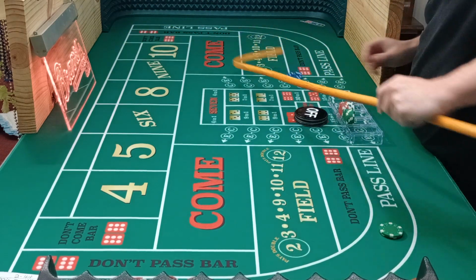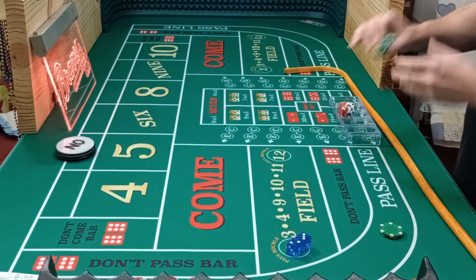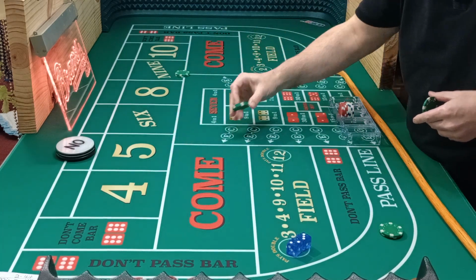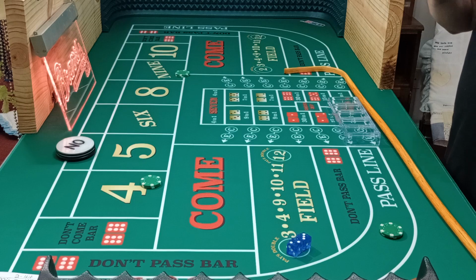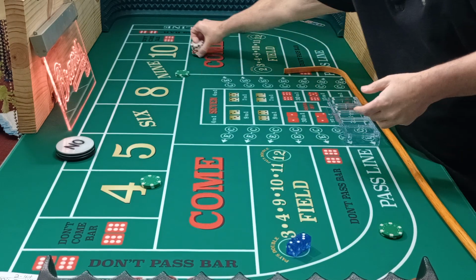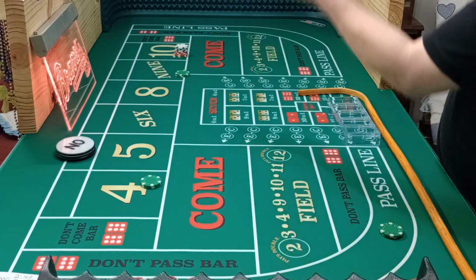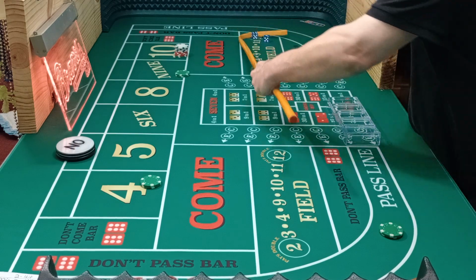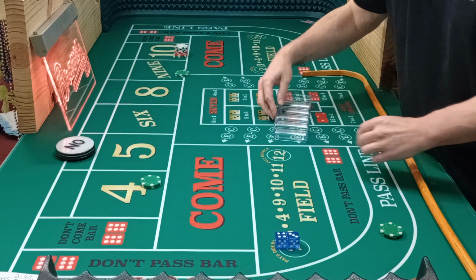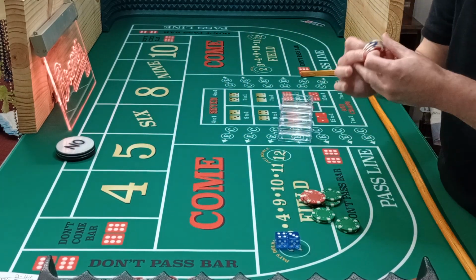Hope we can get a good number here. 5. Okay, we'll do 50. 50. 49. And watch, it'll be Big Ben. Here we go. And seven out. Wow.